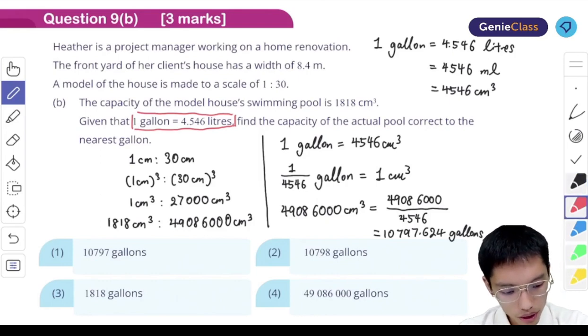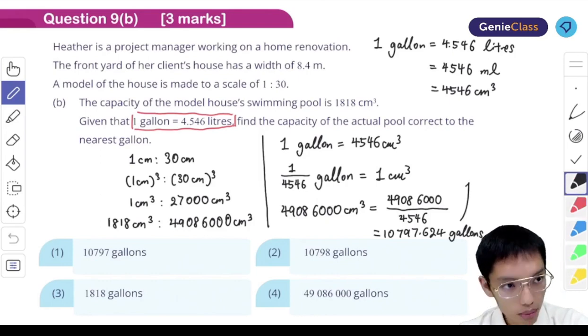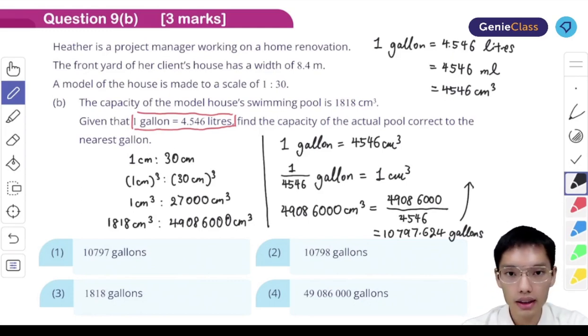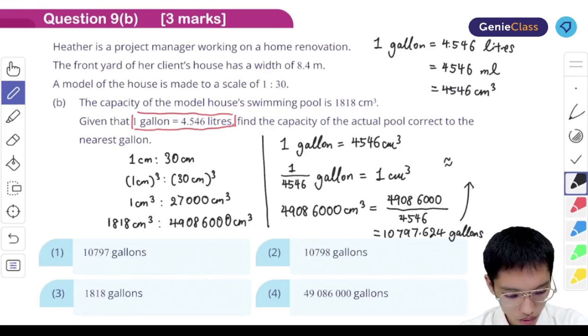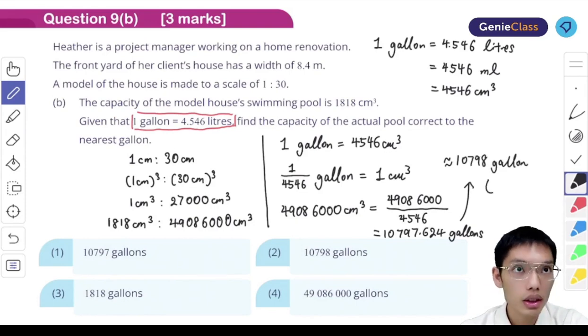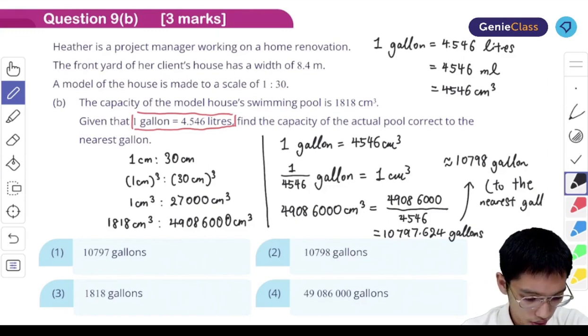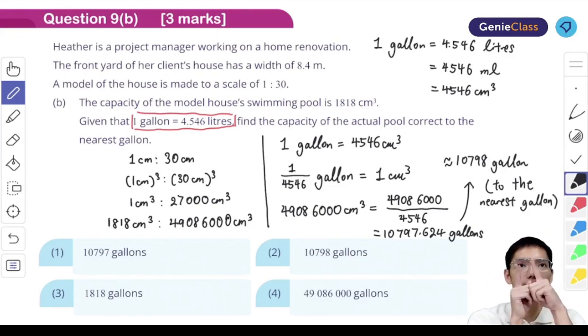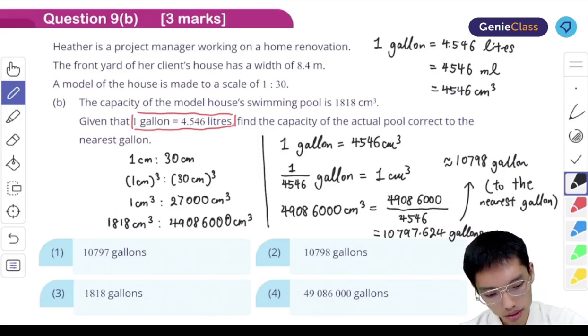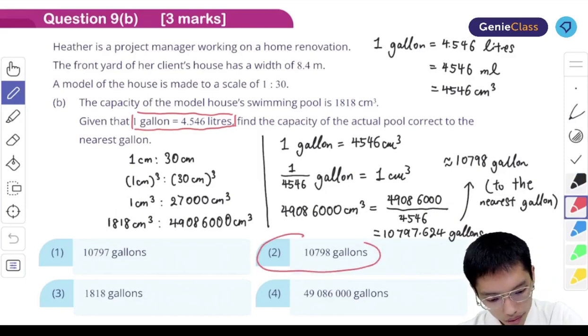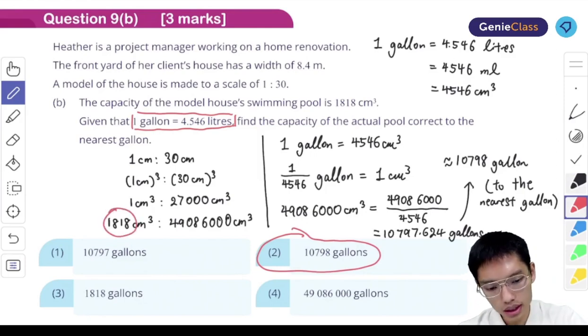Most of you didn't fall into the trap. That's good. Rounding, I will just leave it up over here. Thank you for the note, moderator. I'll end it when necessary. Round it up to 10798 gallon because I want to the nearest gallon. So that is what we have over here when we are doing our rounding. Some of you forget to convert and just take this answer. Take note over here. We want to the nearest gallon, so look at the conversions carefully. Yeah, this is the answer.